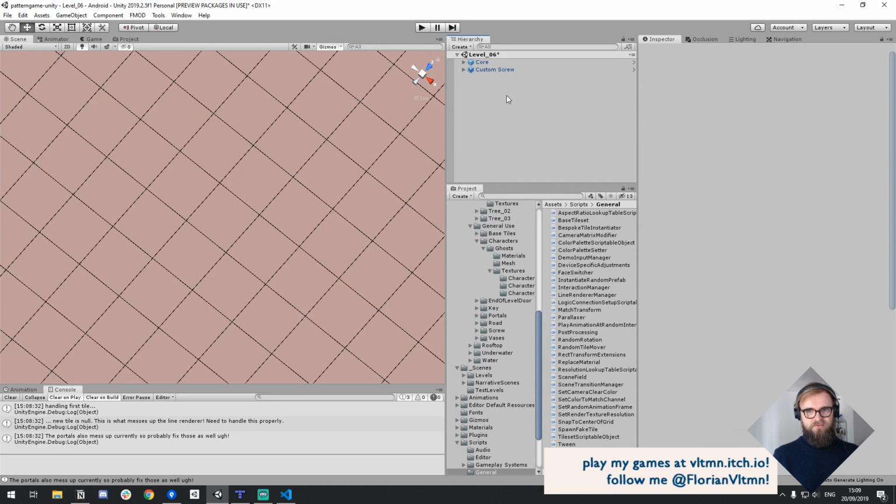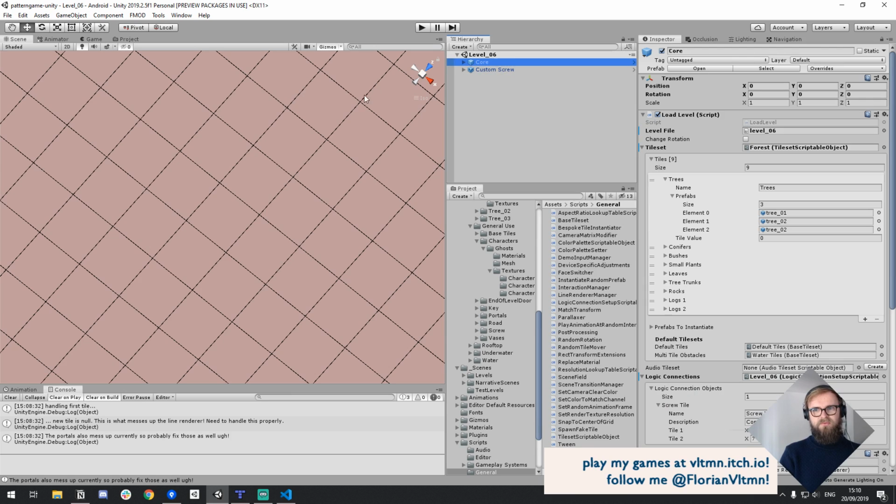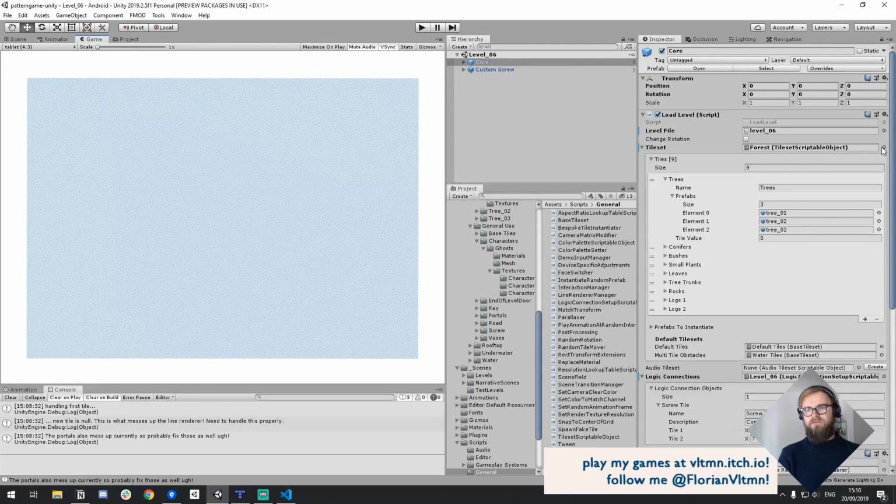So the reason I'm working with things being stored in data files right now rather than directly stored in the scene is just for modularity, where it's really easy for me to switch the visual style and that kind of stuff for something else.